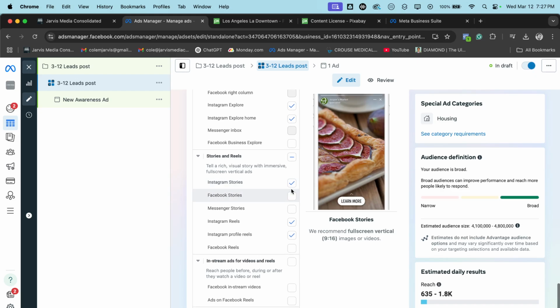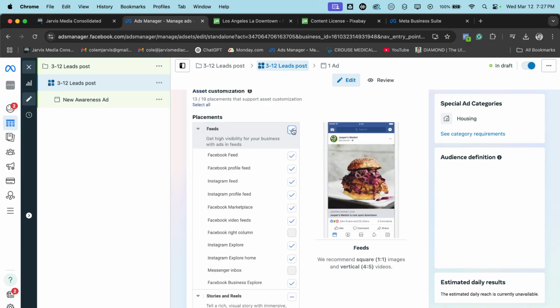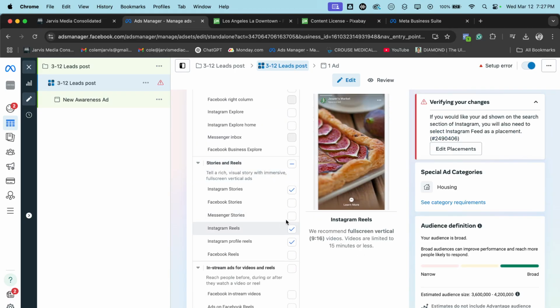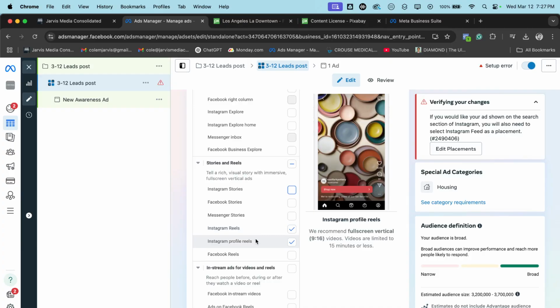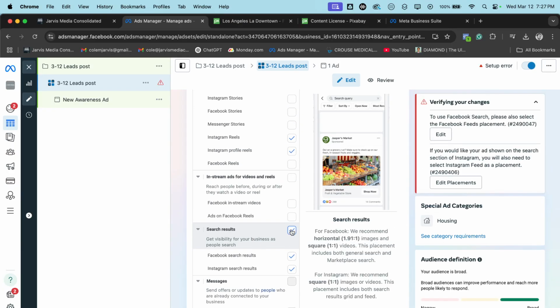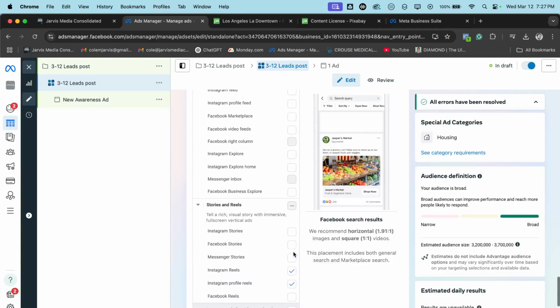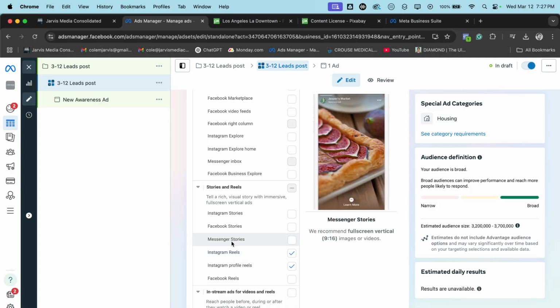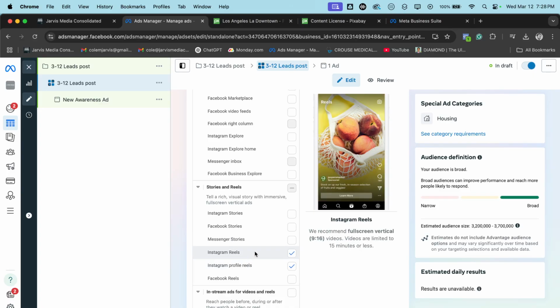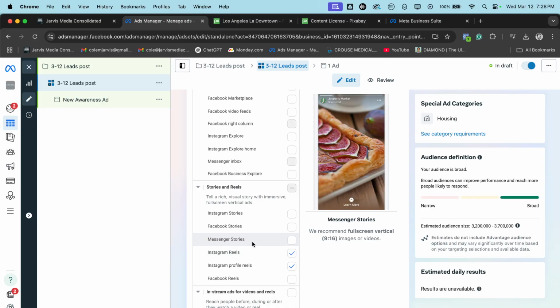view. So you can be as stingy as saying, hey, I only want to get Instagram reel views. I don't even want to get stories. I only want to get Instagram reels. So I'm going to unclick everything that isn't Instagram reels. And guess what? All of my views are going to come in the form of Instagram reels. Now, will you get less total views? Yes. But you'll know all of your views will be here on the main platform.